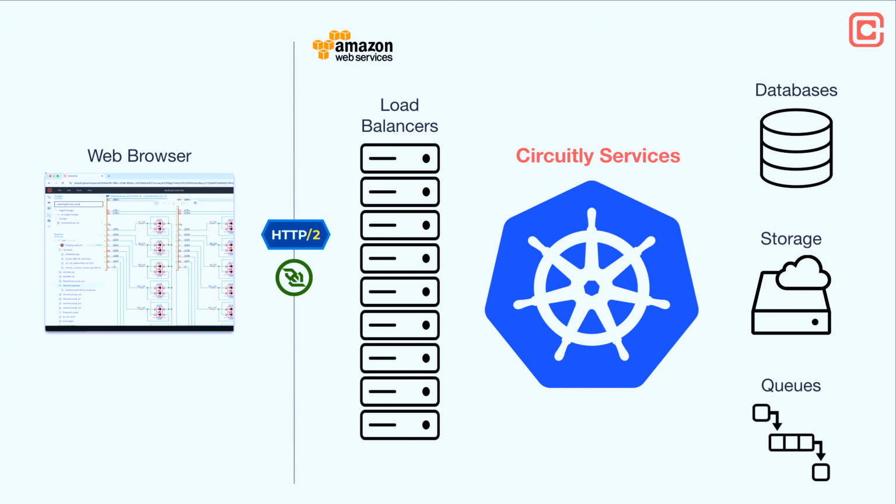Our web app communicates with the back end over a mix of HTTP2 and WebSockets, and it travels through a set of Amazon-hosted content delivery networks and load balancers to get to the Circuity services. This also allows us to use best-in-class security. All the Circuity services stuff is off the internet behind all this Amazon front-end tech. We make pretty heavy use of distributed queues to help us coordinate things inside the Circuity services, and ultimately we're storing stuff in databases and storage managed by Amazon. That gives us 4 nines resilience and crazy backups and multi-region stuff.